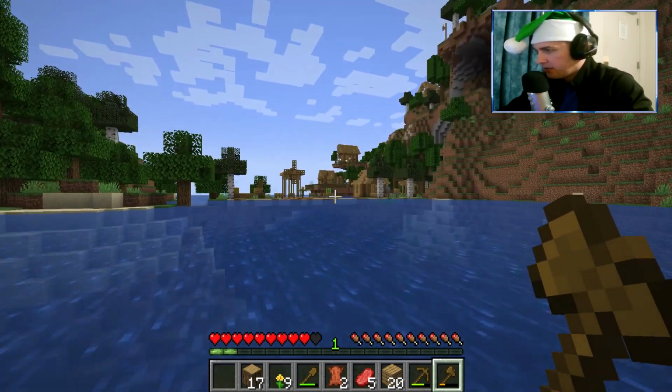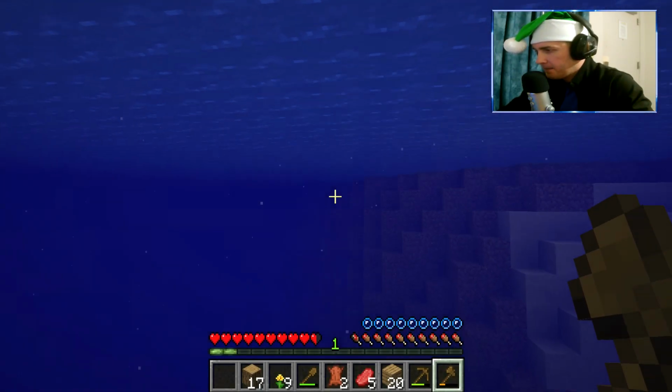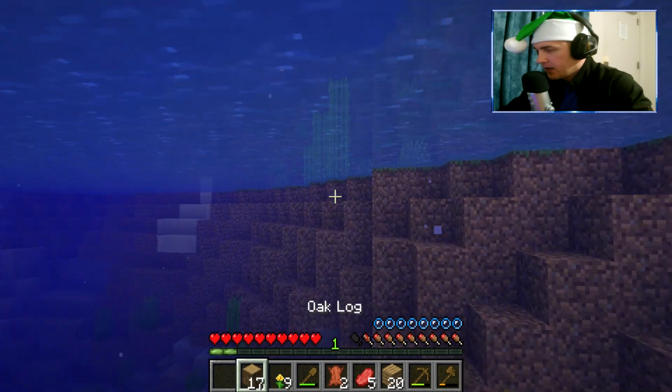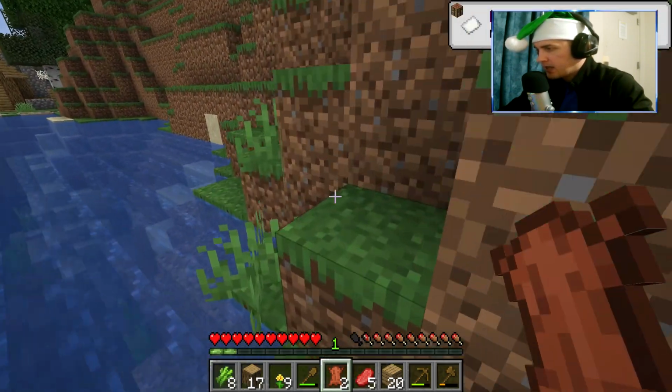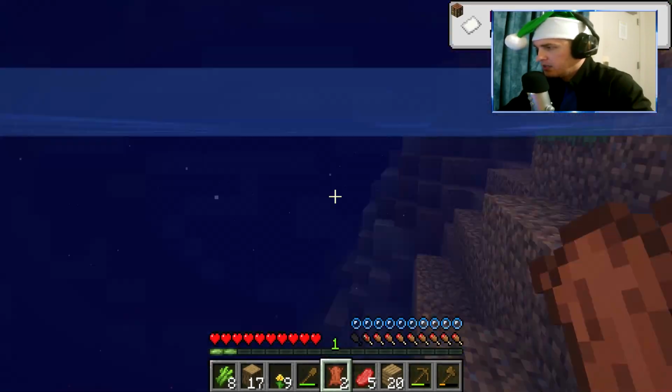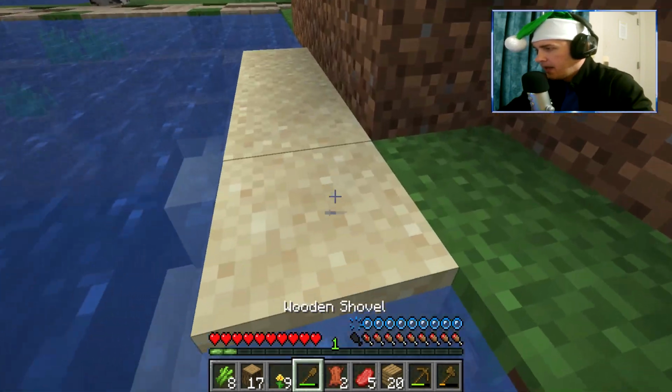Self-awareness, 100%. And we got a village right here. Holy crap. Okay. I'll take it. Right after I grab this sugar cane here. Is it just me, or in Minecraft 1.19.2, villages are extra common now? I feel like I run into them all the time.